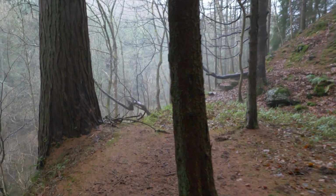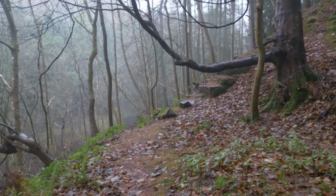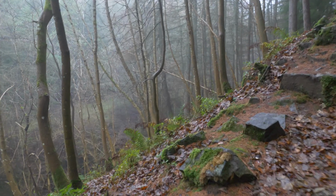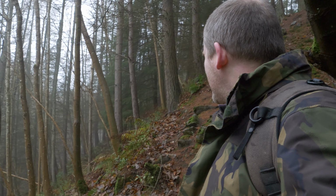We've come out quite early in the morning, so there's still a lot of mist around at the minute. It's nice walking through the forest like this. What I'm looking for is choices now where to go. So what we're looking for is Low Skiers, or the drainage adit, which is somewhere over there. That's the other side of the river, according to the book. But High Skiers should be on this side and further up, so I don't know.